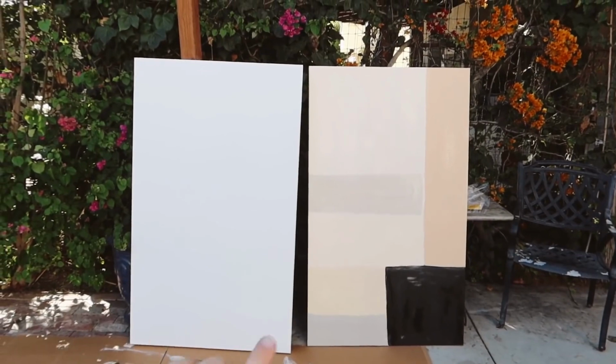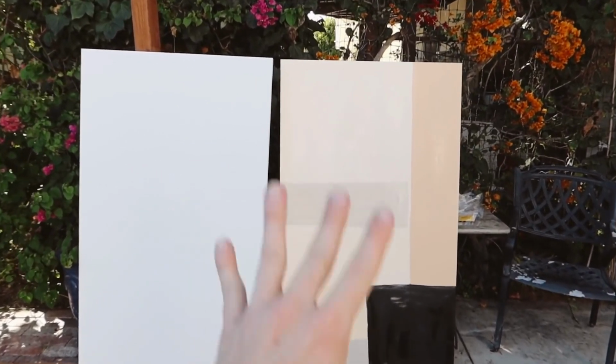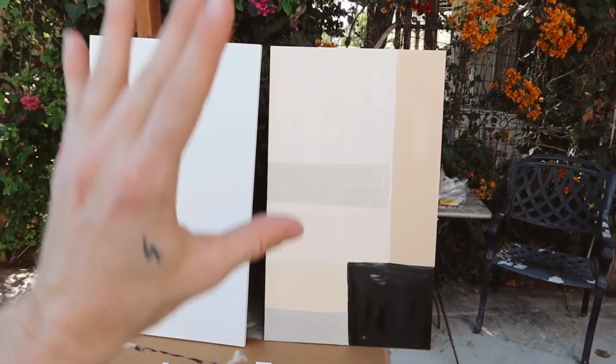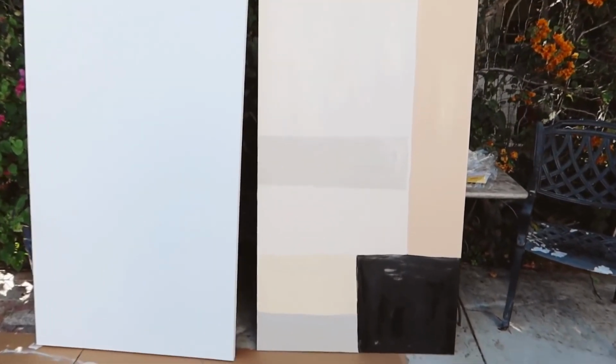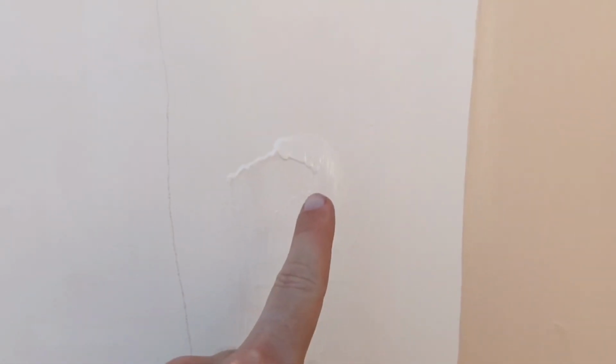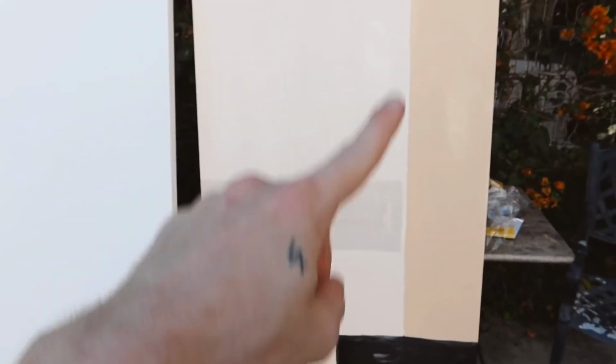So here you can see the difference. We have a blank canvas here and the canvas that I just finished painting. Now, this is just very, very abstract. Something very simple. I did not put a lot of thought into this, but that's what I think makes these paintings so unique. I also went in and added some pencil lines to this. I don't know if you guys can see those, but it's just some light, faint pencil strokes, which I think add a little bit of texture. I also added some additional paintbrush strokes onto the paint itself. So we're gonna go ahead and let this dry here.